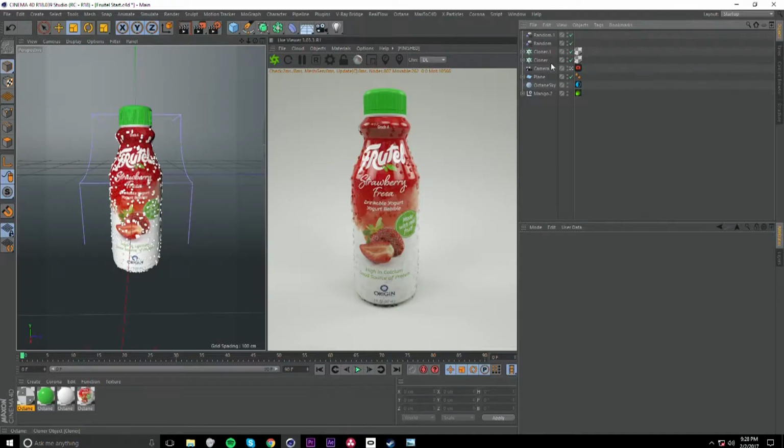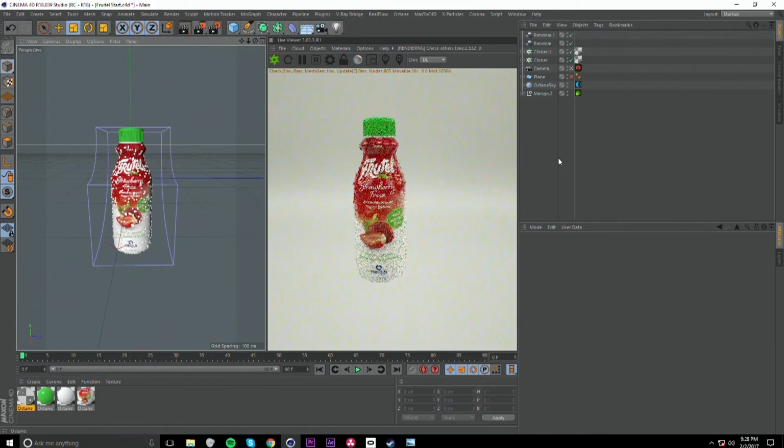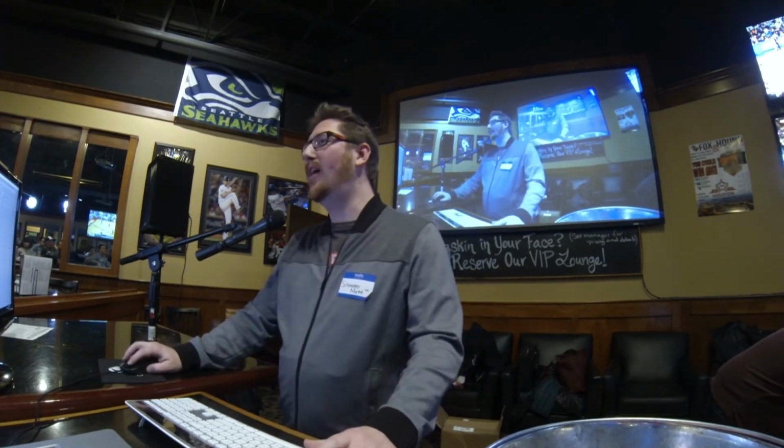All right, so let's go ahead and get rid of this plane. And let's start getting into some actual liquid sims. So if you guys have worked with X-Particles at all, if you know X-Particles, you know RealFlow. RealFlow is cake compared to X-Particles. I get into X-Particles and I'm like, what the frig? And so RealFlow is really easy.